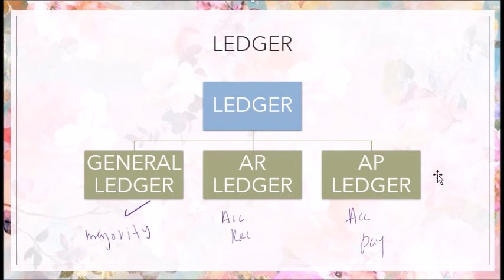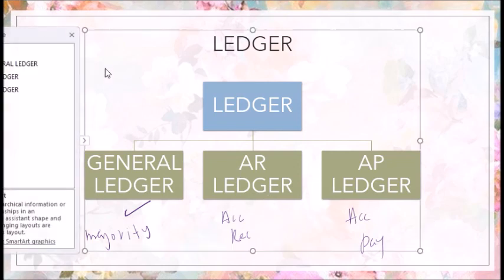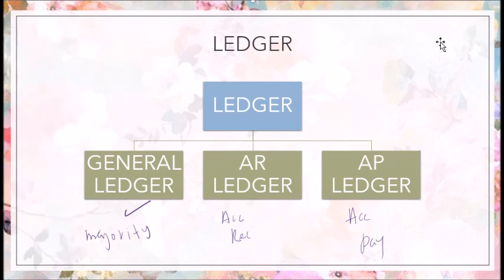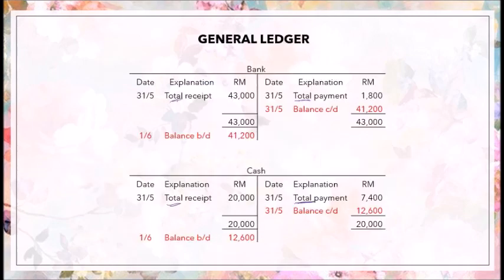Dan nanti you kena asingkan dia lah untuk anda 3 kategori ni. Kalau you tengok example yang saya bagi tu, saya dah tunjuk dah nak asingkan dia macam mana. And kena simplify the ledger pun macam mana. Okay, hopefully you all will understand dan boleh buat projek dengan baik lah.